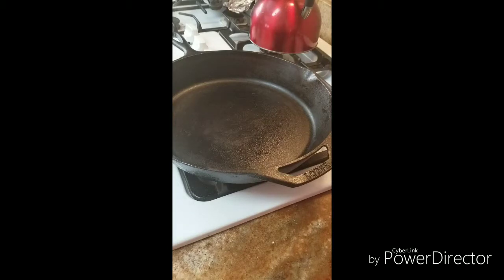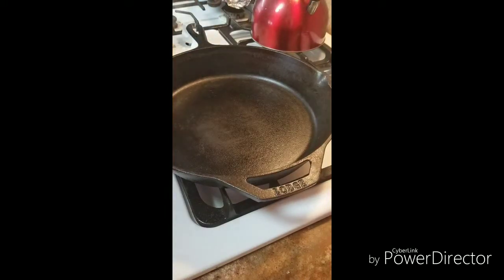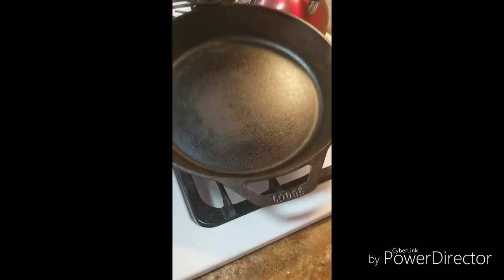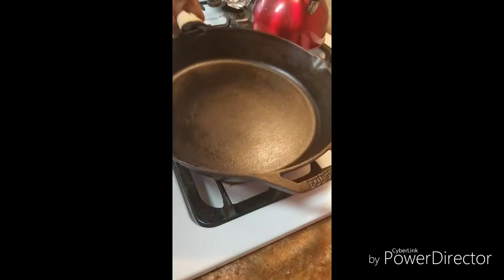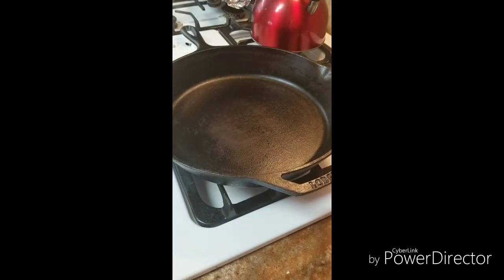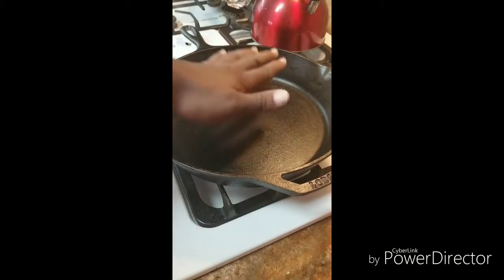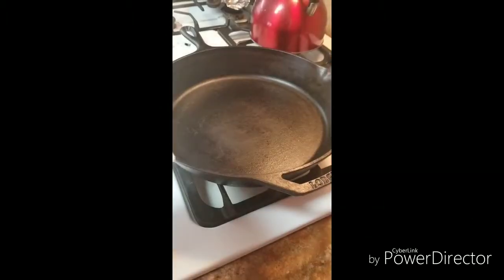Let me give this a few minutes to heat up and I'll be right back to show you those steps. Okay guys, I'm back. My frying pan is good and hot now — hot to the touch, just where I want it. You can tell it's good and dry. The pores have opened up and all that moisture is gone. You can tell because it goes from a shine to a dull, flat look. If you put your hand over it, you should feel the heat and it should be very hot to the touch. So at this point I'm going to turn my heat off and get a couple of folded paper towels, pour some oil on them, and go over the pan.